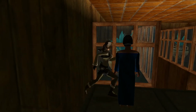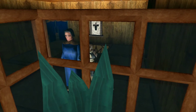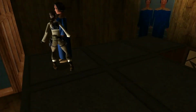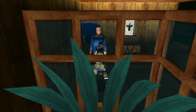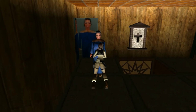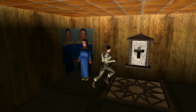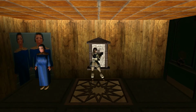So we've got this woman, push her right twice and then push her into the corner where the picture of her is. Use the cross in the receptacle on the wall. And the door on the right will open.